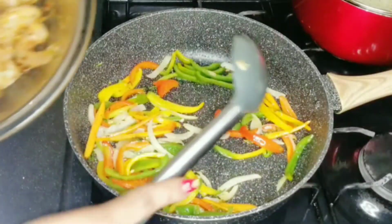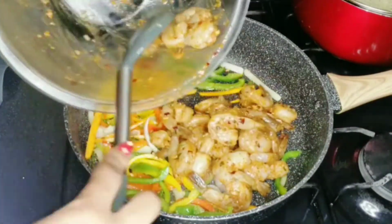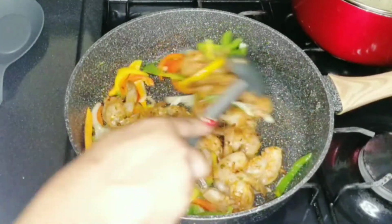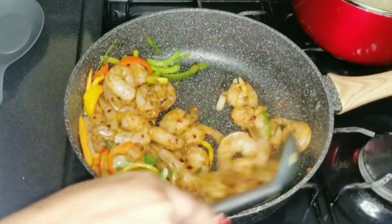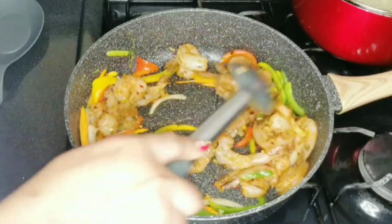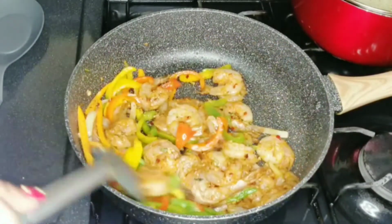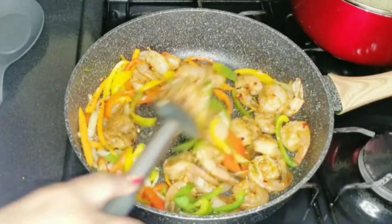So at this point I'm going in with my shrimp. You could add the shrimp earlier, but I like to add my shrimp after adding my vegetables. And remember, the shrimp cooks very quickly. So toss that up. Once you're seeing them looking nice and pink, that means your shrimp is ready.